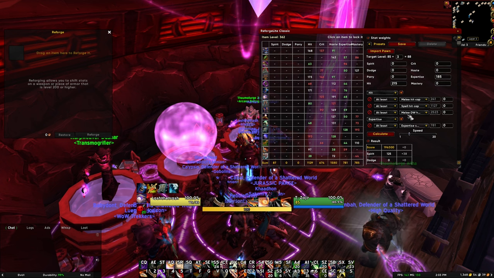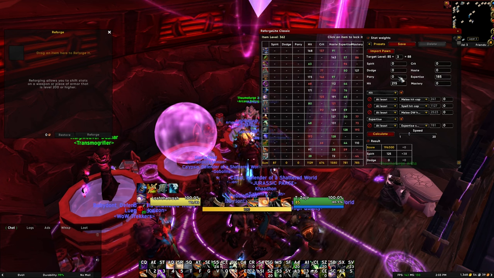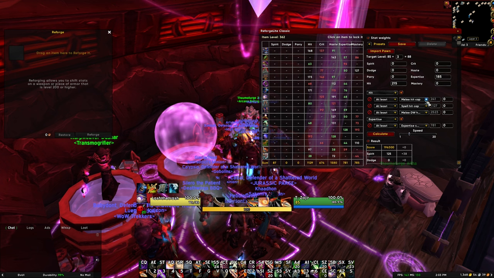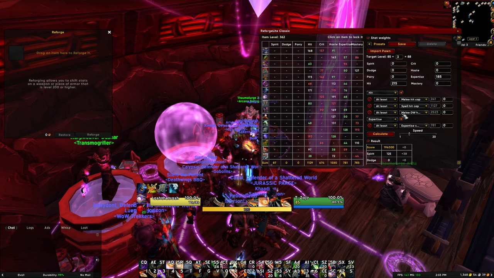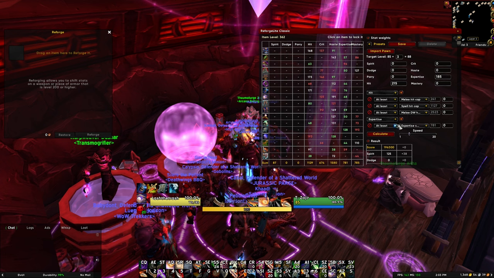So basically what you want to do is add 0 stat weights to everything besides hit and expertise, because these are the most important stats. And then right here, you want to have melee hit cap in priority, spell hit cap, and then dual wield, because let's be honest, no one is going to be able to reach that anyways, unless you're going to grief yourself, so don't do that. And then expertise cap, obviously, and have these ticked. It needs to be at least, not at most.